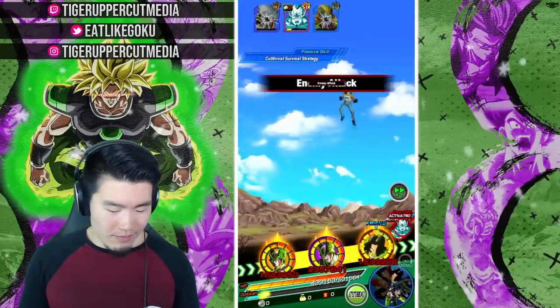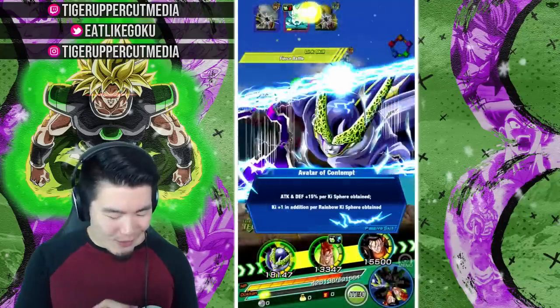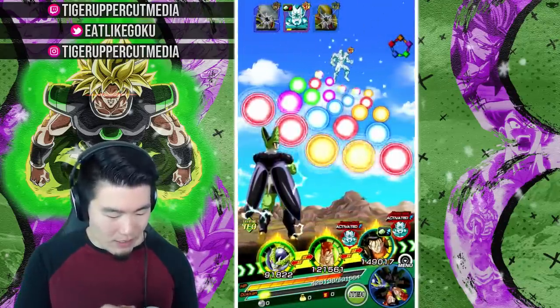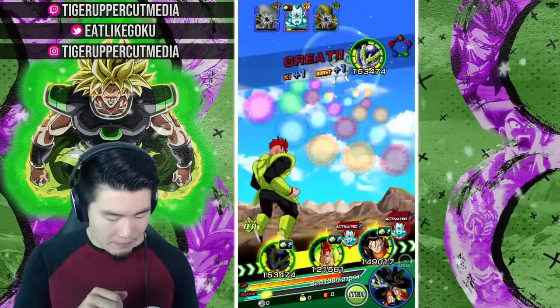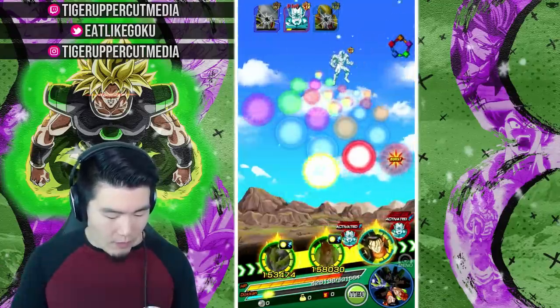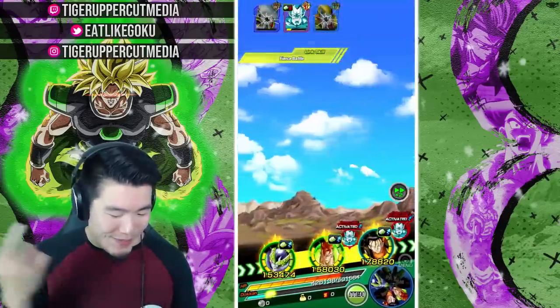Oh. I was concerned for nothing. Normal attacks were only that little damage, really? Okay. I'll take it, I guess. Oh, we can't even super here. Oh, that's a bad... Oh, I meant to click the AGL orb, so I don't think it even matters, man.